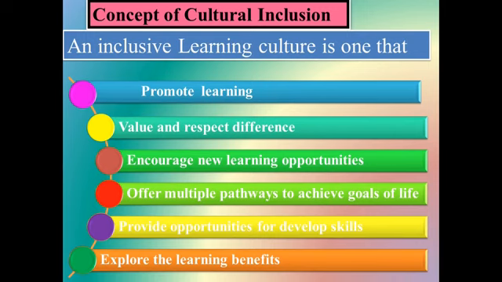Encourage new learning opportunities. We can learn different languages, different festivals and different traditions. So these opportunities are given in multiculturalism or cultural inclusion. Offer multiple pathways to achieve goals of life. Social inclusion offers different paths, provides opportunity to develop different types of skills, that is communication skills, moral judgment, social problem solving, critical thinking. These skills are developed in cultural inclusion.